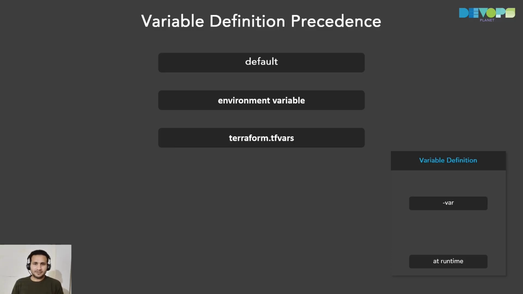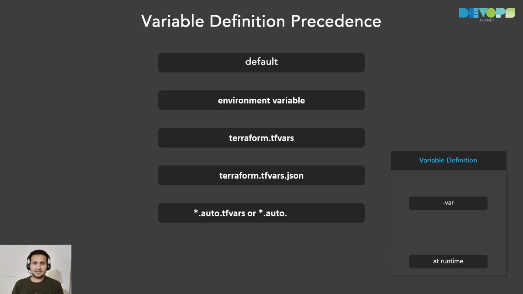If I talk about the Terraform tfvars, we can also have the name of the file. The first one considered is terraform.tfvars, and above terraform.tfvars there will be terraform.tfvars.json. So we can also have terraform.tfvars.json if you want to assign the value in a JSON format. The JSON will take precedence over terraform.tfvars. So if you have defined the default, environment variable, terraform.tfvars and then terraform.tfvars.json, then the value defined in the .json will be taken into consideration.